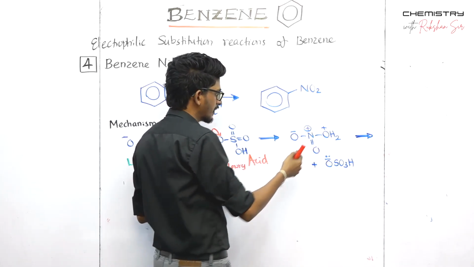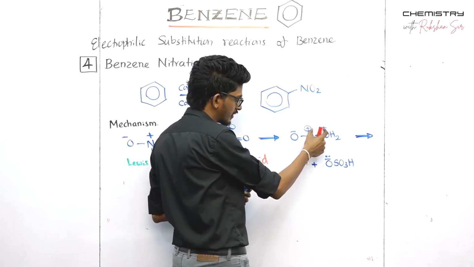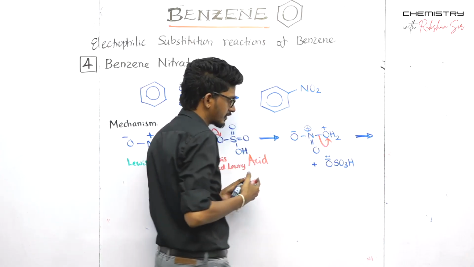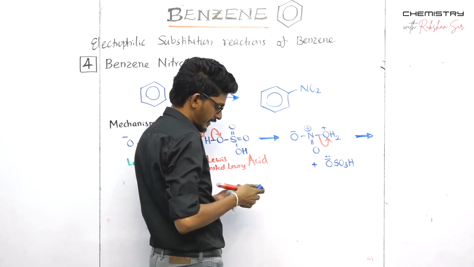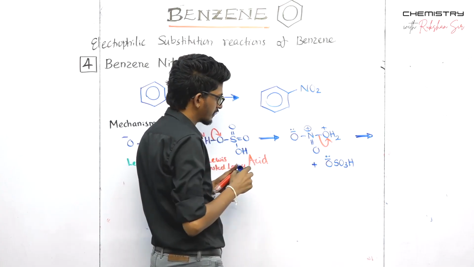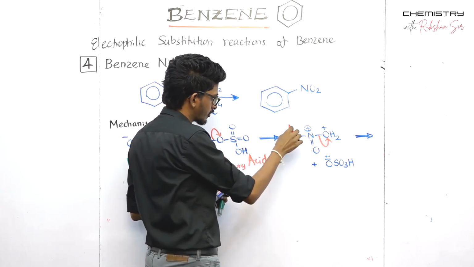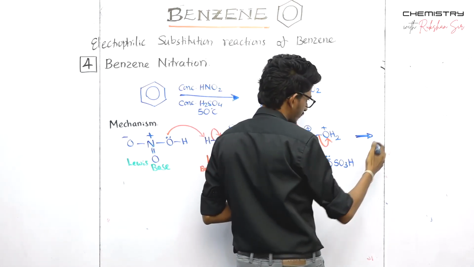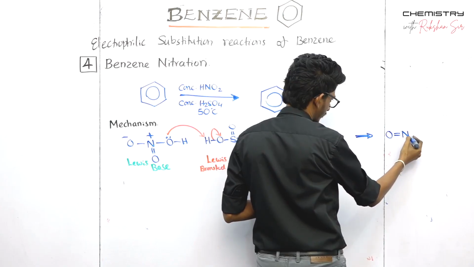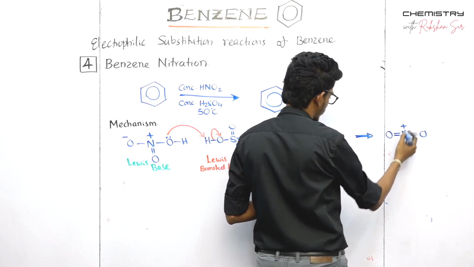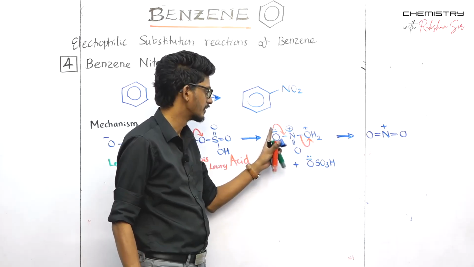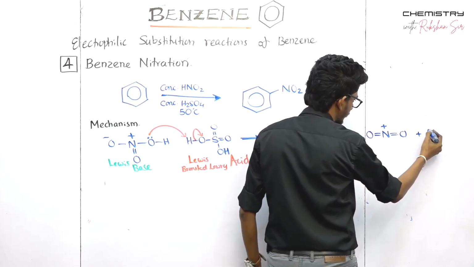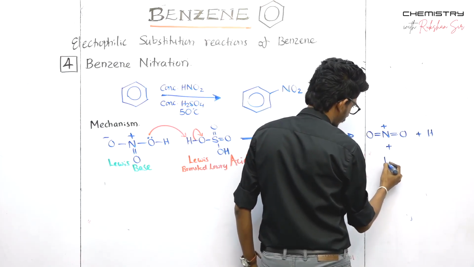Bearing the positive charge on oxygen is not good, and these two groups have the same sign charges. The repulsions will occur, so this bond will break like this. As nitrogen loses its octet, these electrons will also come to here. So finally, you will get some oxygen like this, and the positive charge is with the nitrogen. As this bond leaves, these electrons are coming, so nitrogen has the positive charge, and the water also leaves.